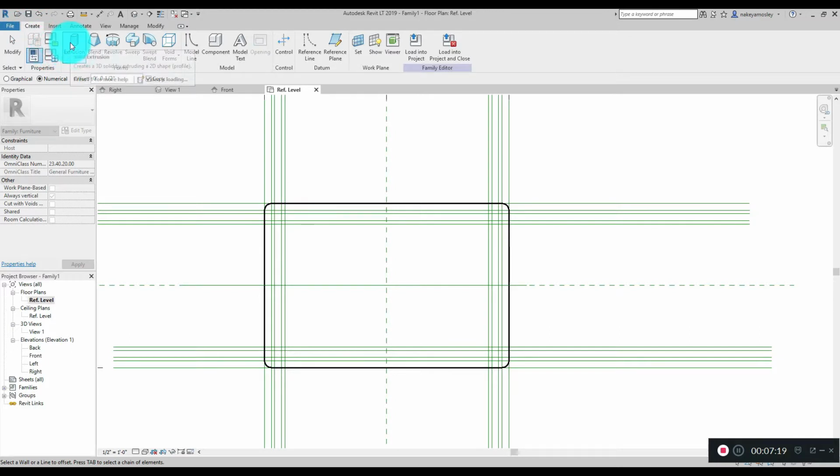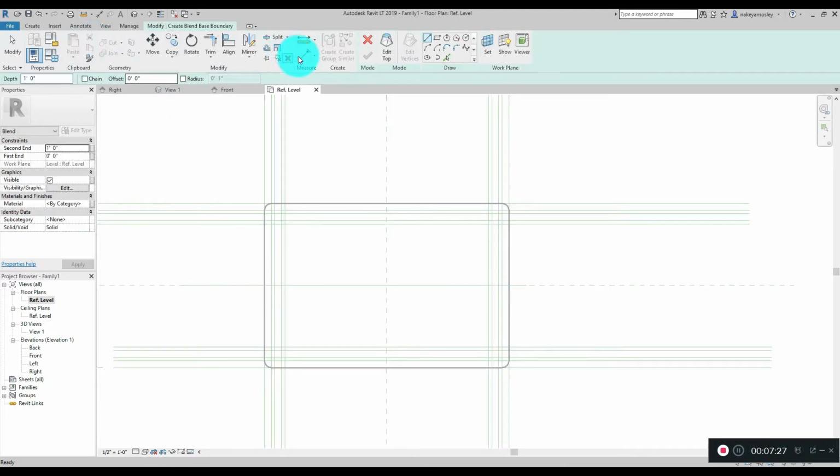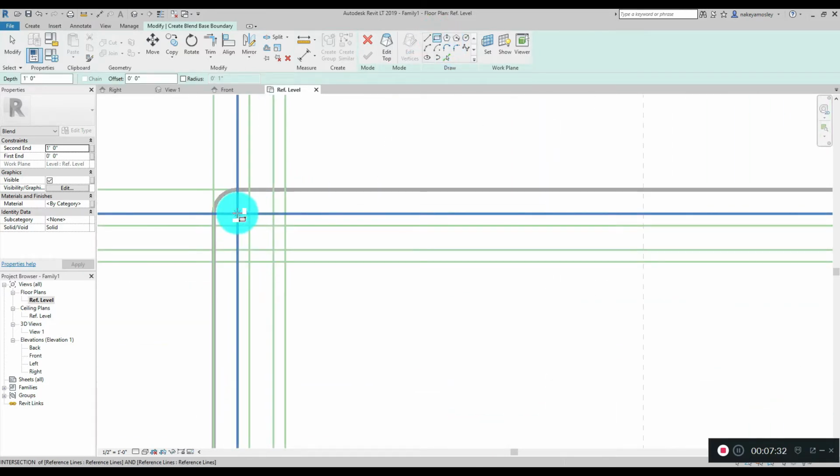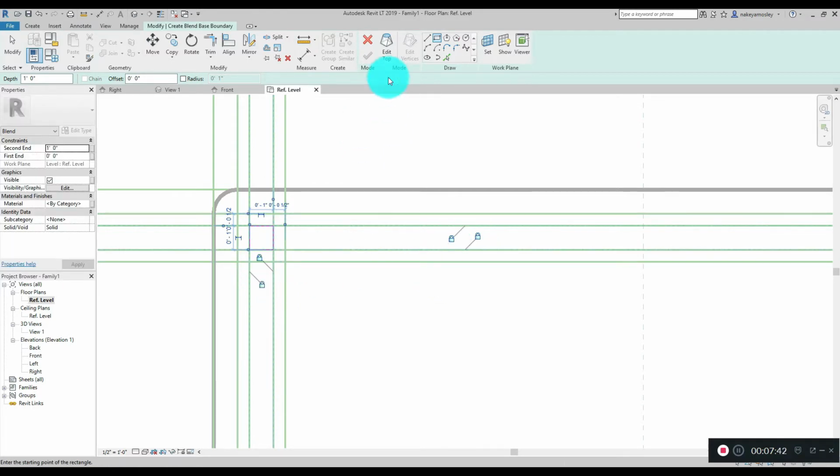So the last one we use extrusion. This time we want to use blend, because it's going to taper down, and that's how you make it. So we're going to go to square again, and then we're going to start with the smaller square. There we go. And be sure to lock this as well. And then go to edit top, and now we're going to draw the top part. And then lock that into place. All right, and then hit check mark.